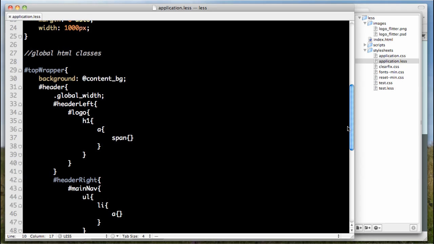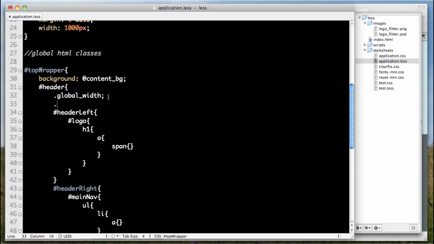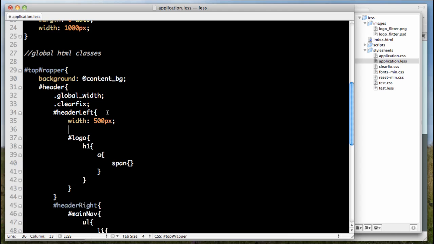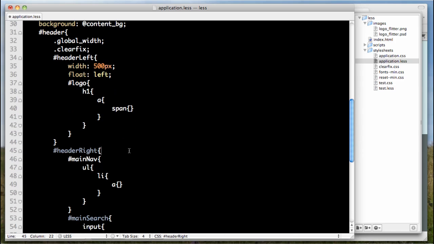I'm going to add the clearfix class to my header to clear out the guillotine, which I know is going to happen, as they're going to have floated elements there, left and right. So let's go ahead and I'm going to make two. I had the header left and header right. I'm going to make them each 500 pixels wide, and I'm going to float one to the left, and I'm going to float one to the right.